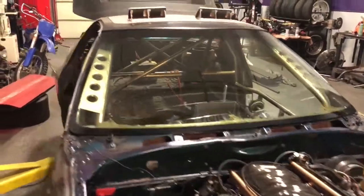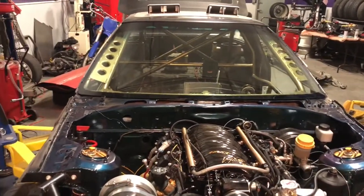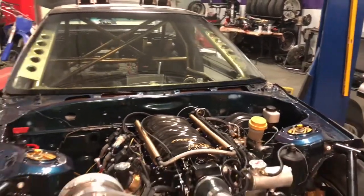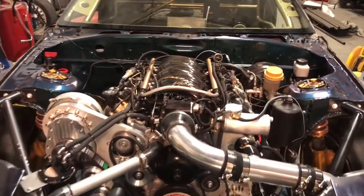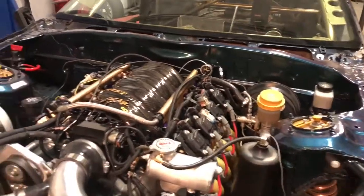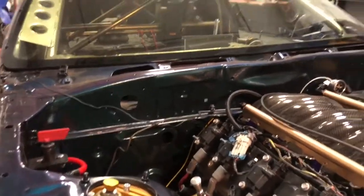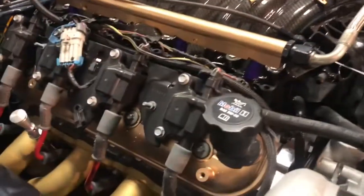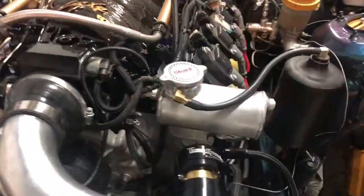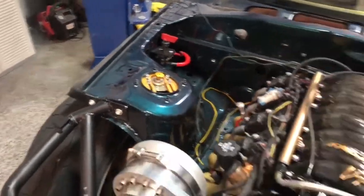So up to the engine bay. And I did forget to mention in the back, we are switching to E85. Gonna be running VP, I believe, E85. So then up here, what we've done, a lot of cosmetic stuff. We added a fuel pressure gauge at the rail to make diagnosing any future problems a little bit easier. Got the rails redone in gold, the valve covers redone in gold, the headers redone in gold ceramic coat, by Applied Plastic Coatings. That should help lower engine bay temps a little bit, as well as look sweet. Added a kill switch to meet the tech rules.